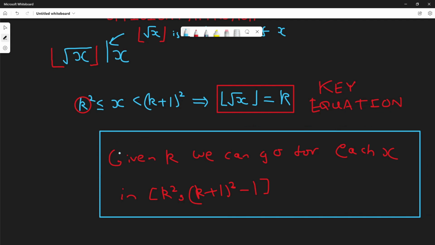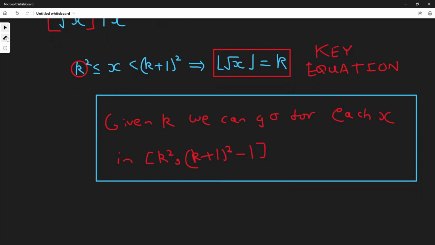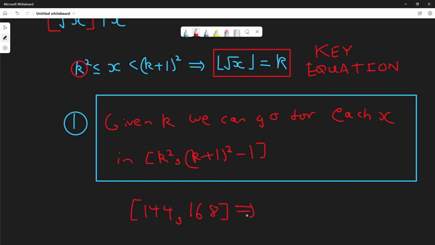And how exactly do we find out which x satisfies the divisibility condition as well? Just to summarize what I've done so far, in case it's getting confusing, what we have established is that the floor of the square root of x will be k, where k squared is less than or equal to x, which is less than (k+1) squared. If you reverse this and choose a particular value of k, say k is 12, then for each number in the range 12 squared, which is 144, till 13 squared minus 1, which is 168, the floor of the square root of x is equal to 12. This is basically all I've said so far.